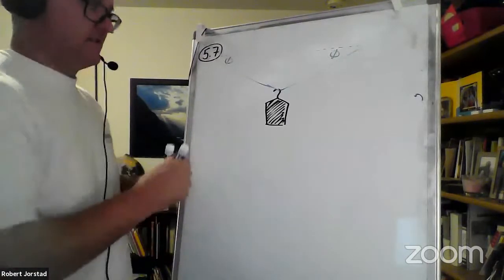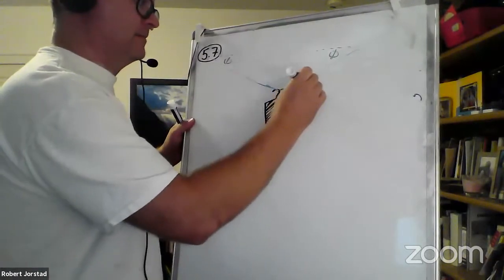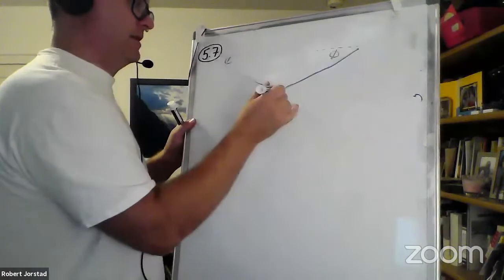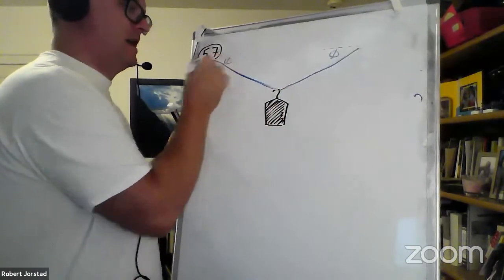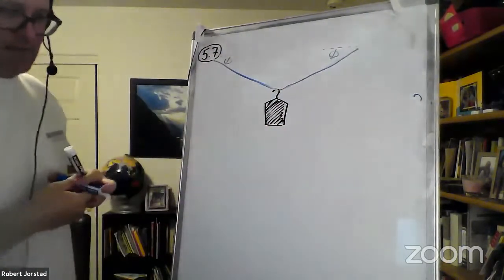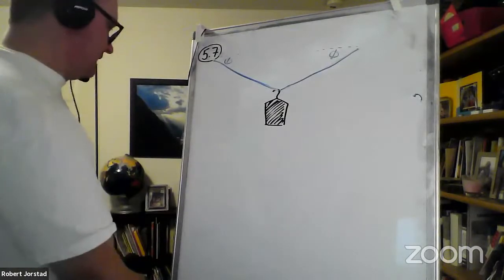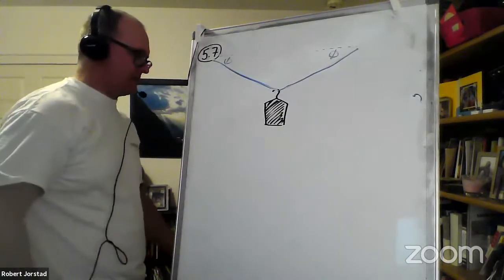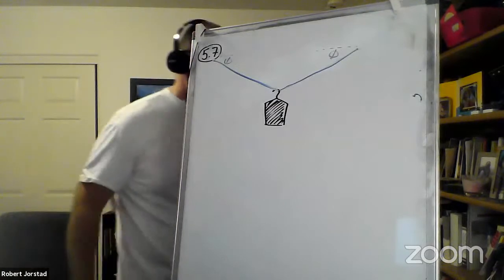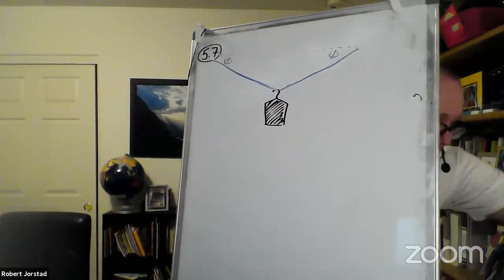So we've got, oh, that's very faint. Draw that a little bit better here. So now the idea is you take a mass and you hang it on here. I didn't plan very well. I don't have a big hanging mass. I bet I could do it with this. Give me a second here.